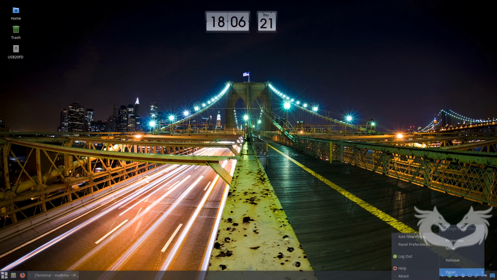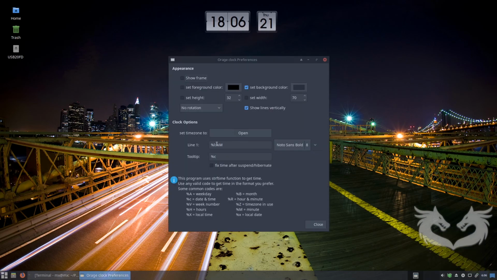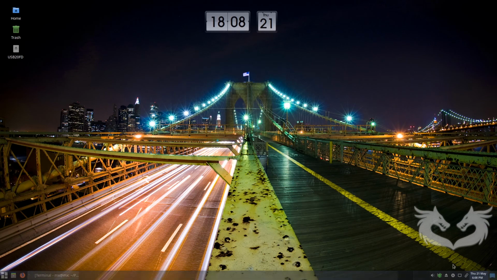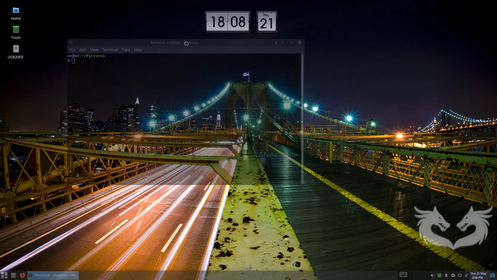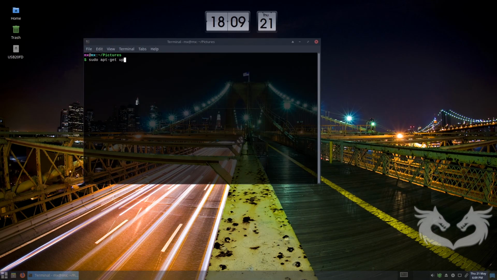Okay, now let's customize the clock because I think it wasn't saved. I will use the day, then the day of the month, then the month and a new line, and then use PM and AM. You can choose whatever you want. There are some options you can look at, and I think that's it. The only thing left is to update and upgrade and reboot your system.